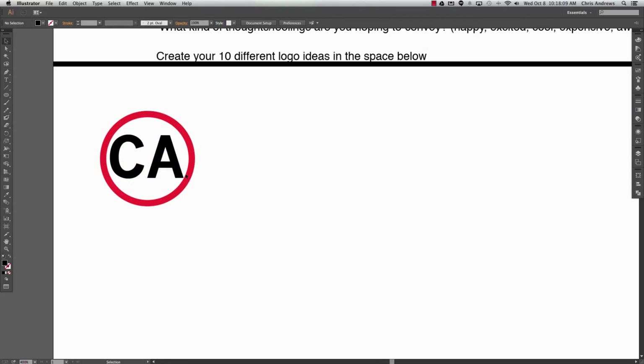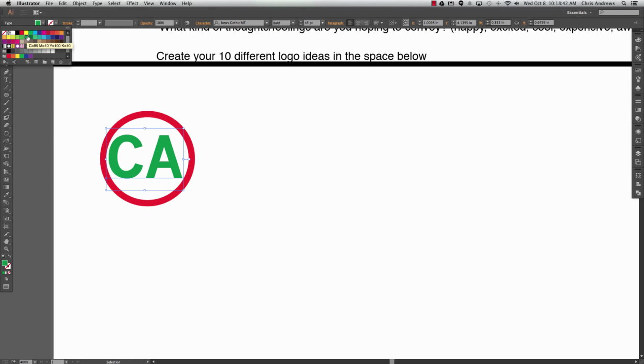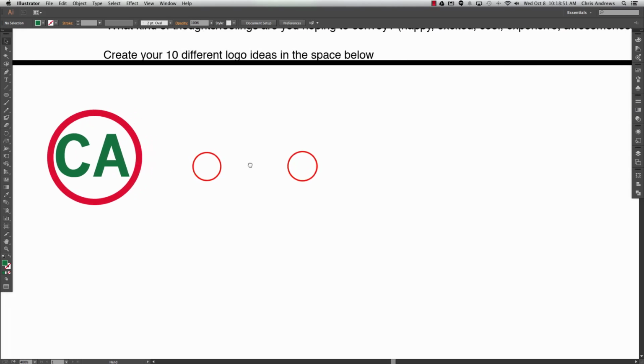Okay, so then I'm going to look at spacing here. Notice how it's really close to the edge here, but not as close over here. So maybe I can use my arrow keys to bump that over a little bit, make it feel a little bit better. And it just has kind of an awkward feel, so maybe I want to choose a different font, or whatever. So maybe this is one of my ideas. So maybe I change the color of my font to be, let's see, maybe a darker green in there. Okay, I'm just throwing ideas out. Anyway, so you're going to create 10 different ideas.